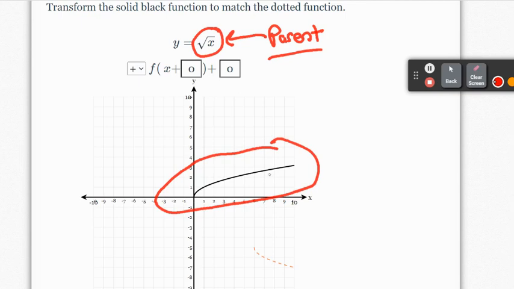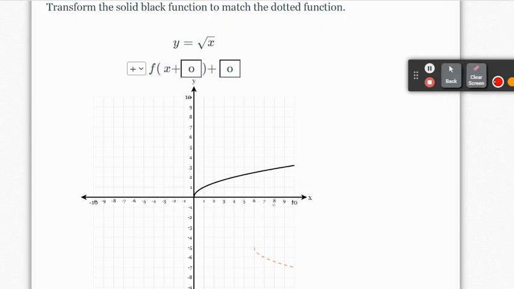Anyway, this needs to go right and then down. Well, how far right, how far down? Well, this coordinate right here tells you that it touches at 6 on the x-axis, so I need to go right 6. To change it to go right, you need to put numbers in here opposite of the sign. So to go right, I need a negative 6 to go in there. And then to go down, I need it to go down 5.